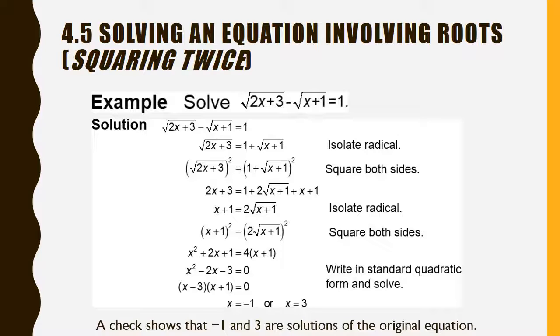Now you can actually divide that if you want to, or you can leave it there. And then we're going to square both sides. When we do that, don't forget that that 2 is going to become 4. And don't forget that on the left-hand side, x plus 1 must be FOILed out. So we have x squared plus 2x plus 1 equals 4 times x plus 1. You're going to distribute that, and then write it in standard form. So you get x squared minus 2x minus 3 equals 0. Factor x minus 3 times x plus 1, and that gives you x equals -1 or 3. Check these in the original equation to show that both of them are solutions.